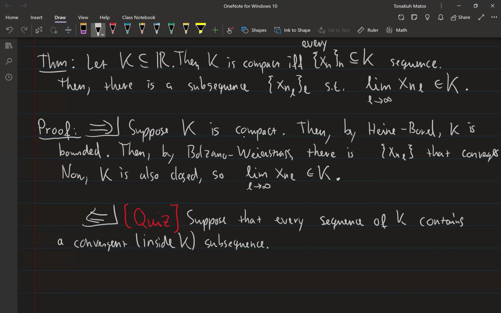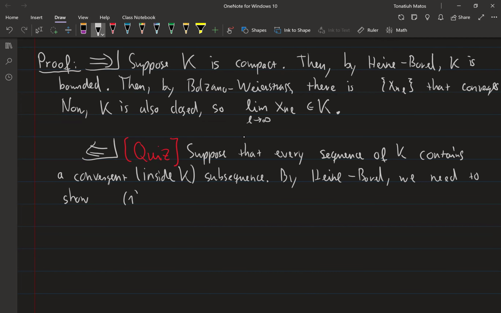And what do we want to prove? We want to prove that K is compact. So by, like I said, if I didn't give you this outline, this would probably not be that easy to show, right? By Heine-Borel, we need to show two things, and these are two separate things, right? We need to show first, K is closed, and second, K is bounded. Because if we show those two things, the Heine-Borel theorem, which is actually the hard part of the Heine-Borel theorem, tells us that this is closed, compact.